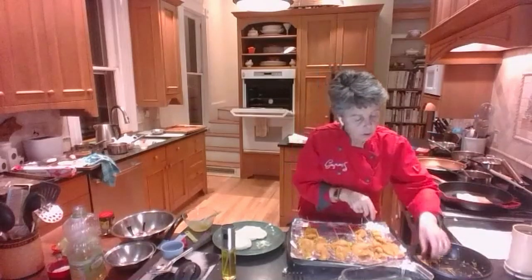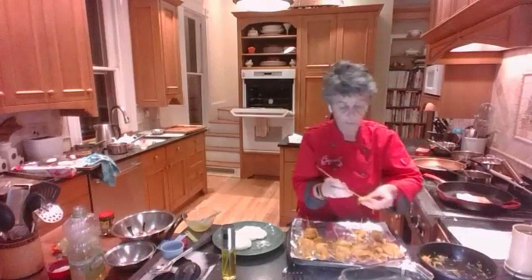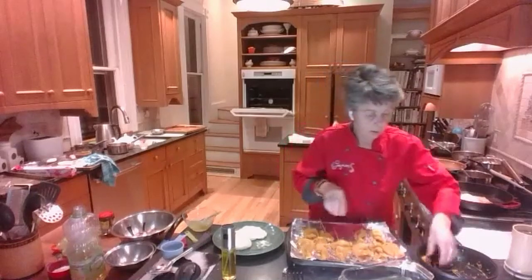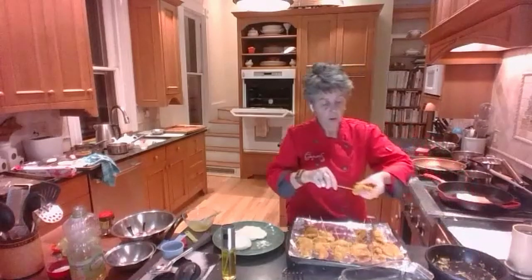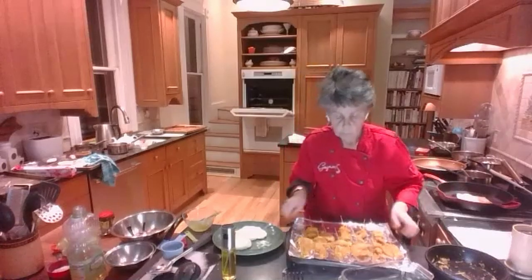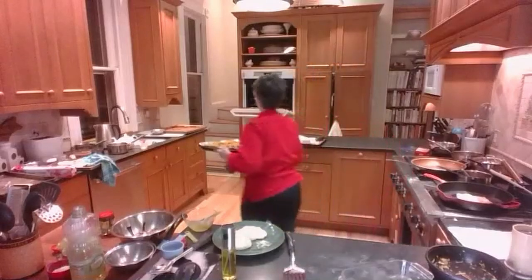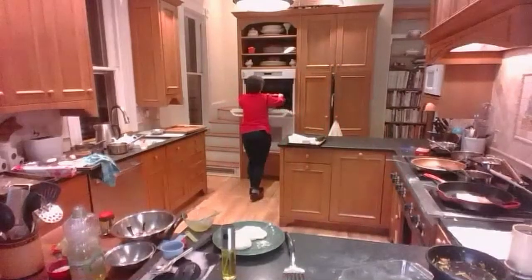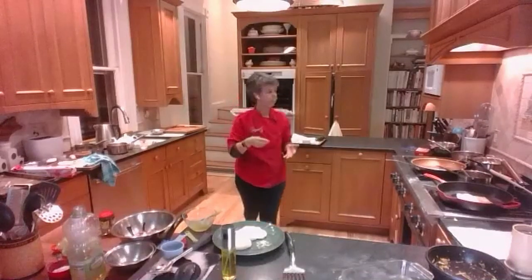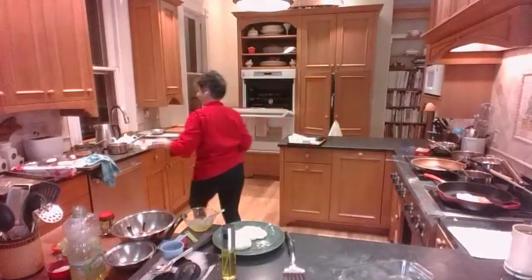All right, you can do them like this, two levels, whatever. Just don't have them too close to each other because you want to make sure they cook properly. All right, so like that. And then I'm going to put them on until they're lightly brown on one side and then lightly brown on the other side. All right. I definitely didn't heat my roti pan enough.